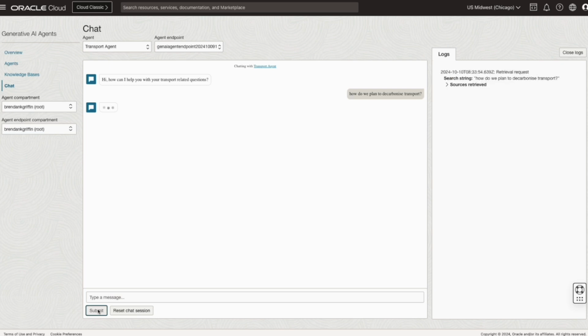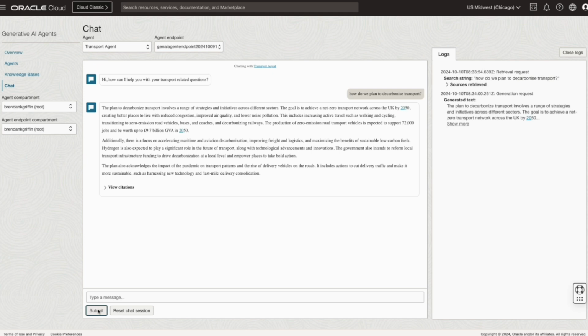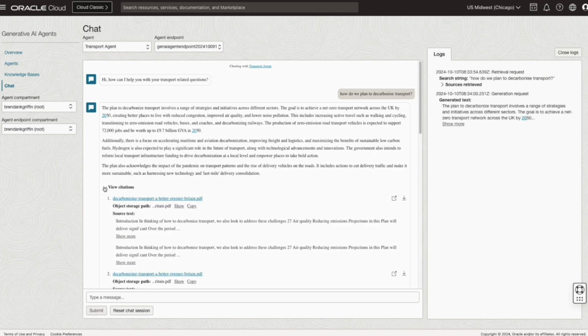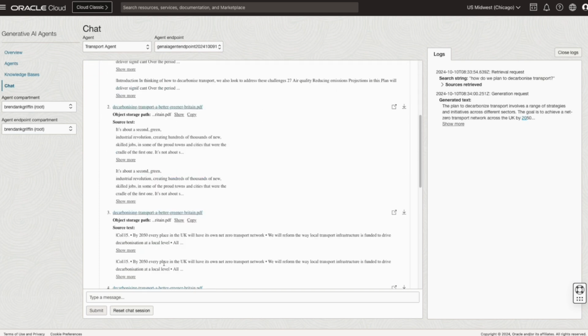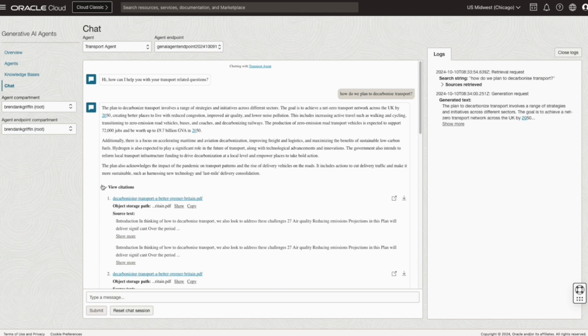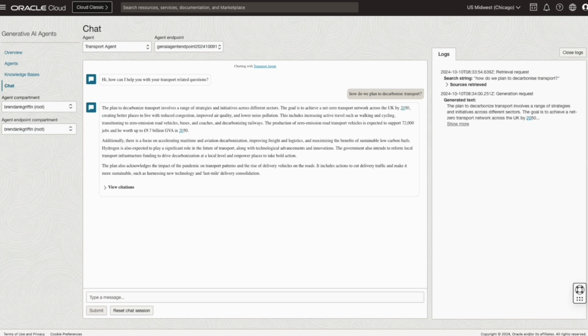This will use the data that we uploaded to the storage bucket in the first step, along with a large language model to provide a contextually rich response. And here we can see it's provided a really nice succinct summary of the information that we have. And it also includes citations to the documents that have been referenced to help answer this question, which makes life a little bit easier. It is actually possible to open these documents directly from the citations too, should you wish to do some further exploration into the information within it.